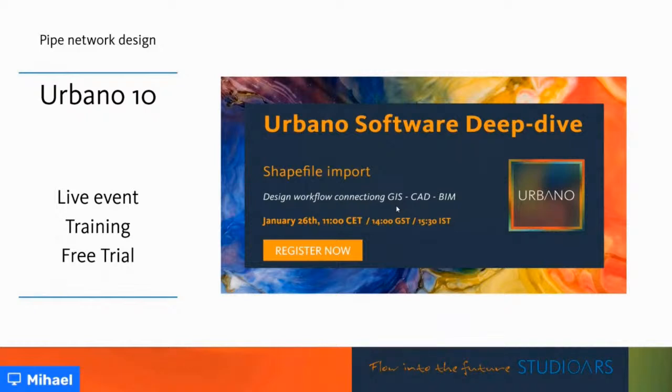For the first deep dive live stream, we will talk about shapefile import from various sources, various pipe networks. We will import into Urbano, and we will show you how to do this import, how to clean up data, how to use it for design and calculation, and finally how to export it further so you can create a full workflow.